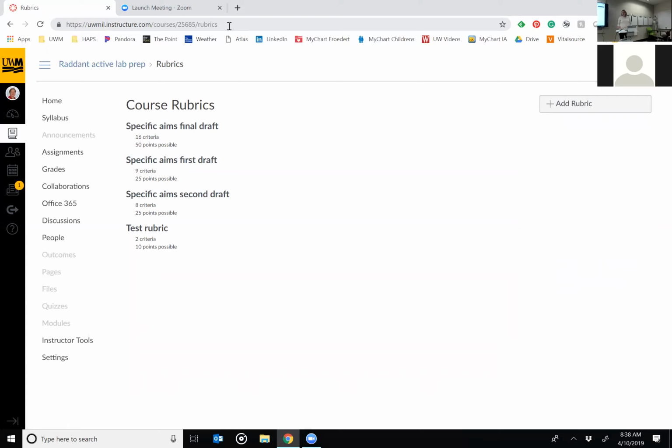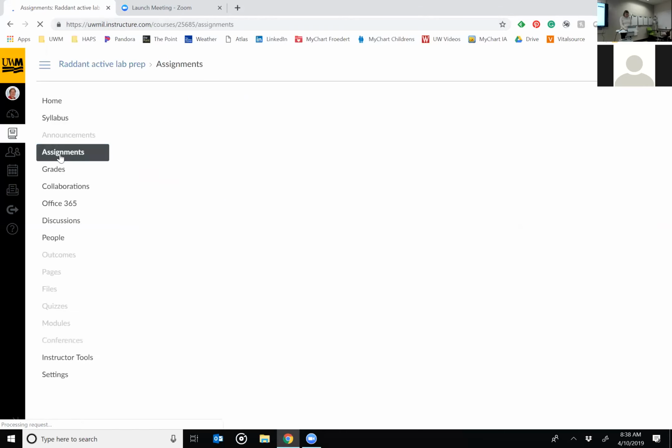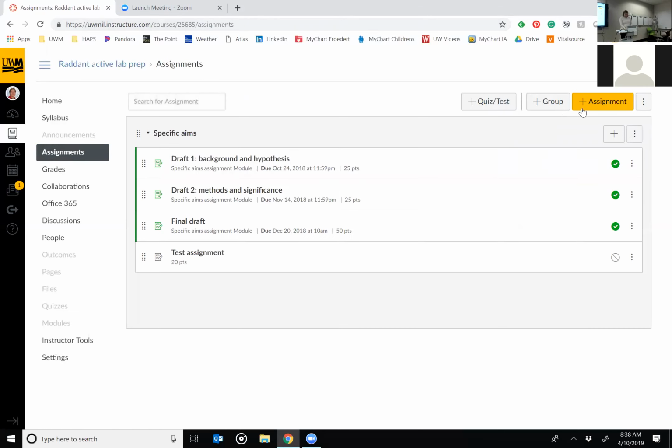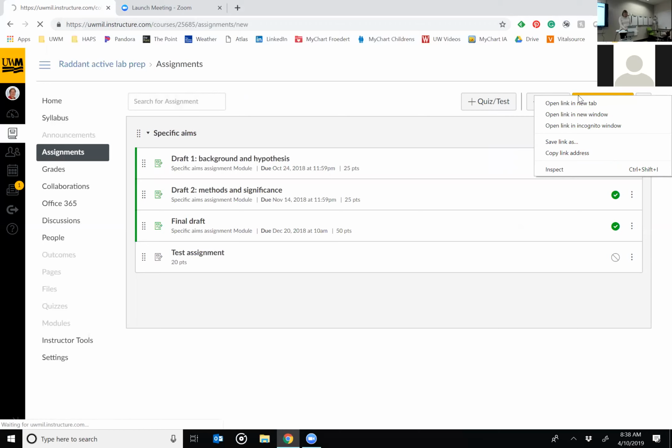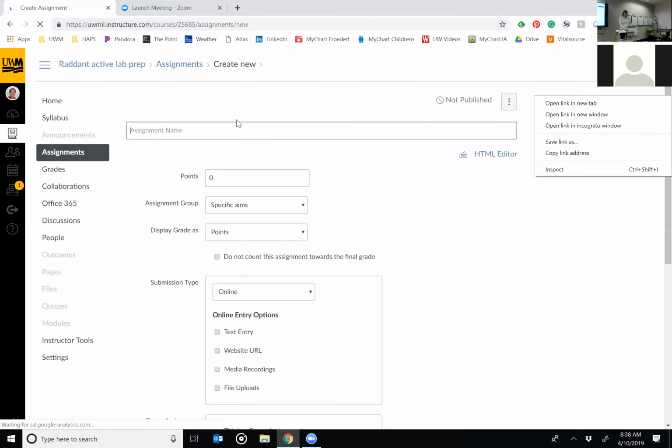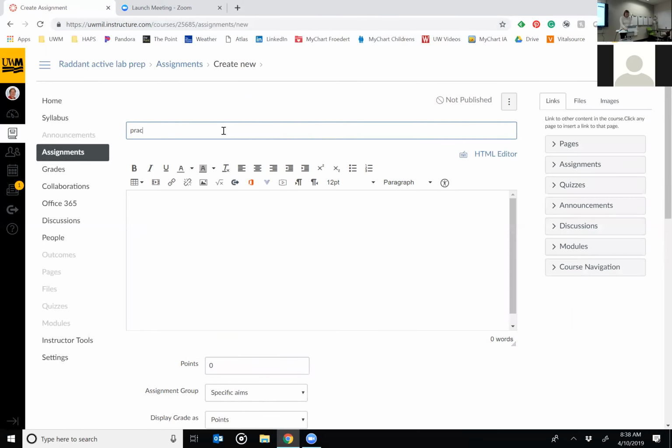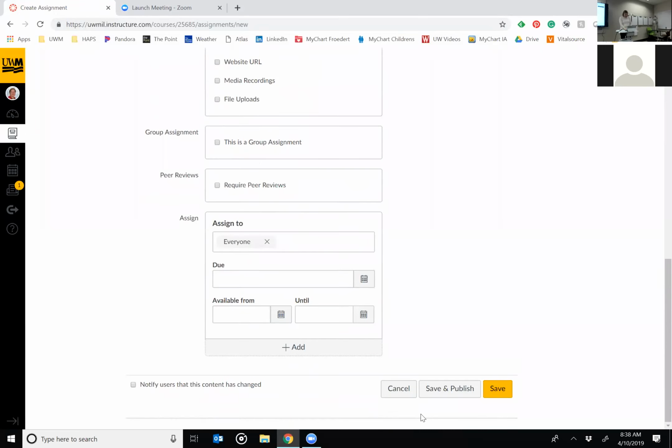I also learned later that once you have an assignment submission portal created, you can also do it right there. I'll show you what that looks like. So if we just want to make a new practice assignment, we're not going to worry about what's going on here.